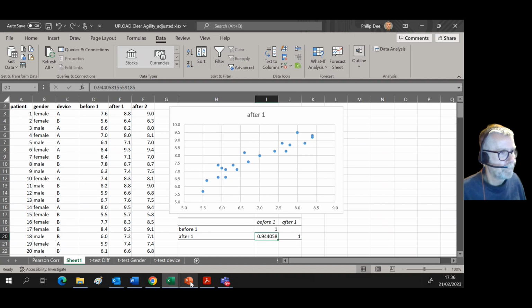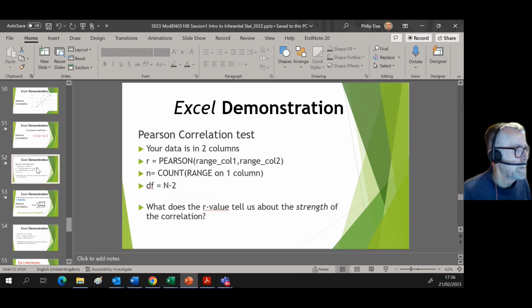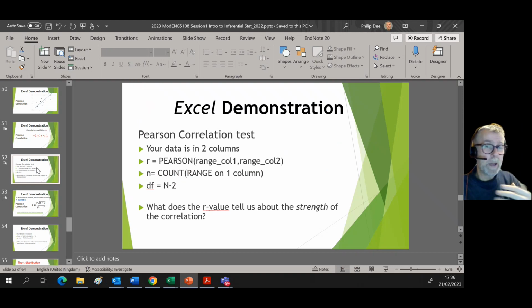What to do from here? Well, now we go to the notes, and we are given some information. We're going to have to do it, as it were, by hand. We don't mean a pen and paper or even calculator, because Excel itself permits us to insert formulas, either ones we've made up or ones that are inbuilt. So there are inbuilt formulas in Excel, as well as inbuilt elements of the data analysis package. They're two different things.